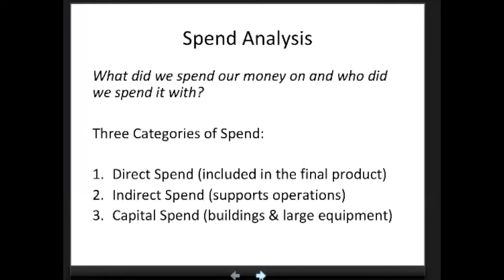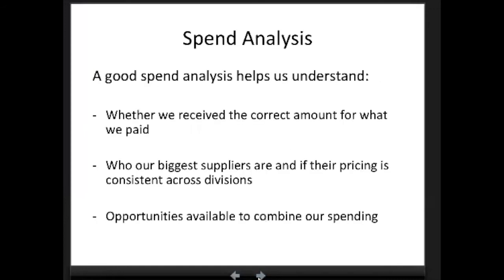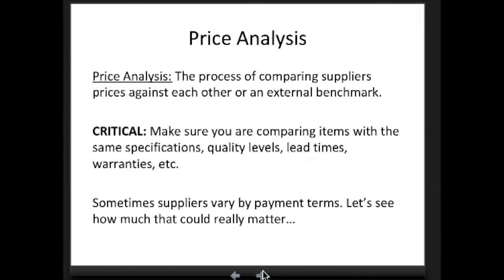So we talked about spend analysis a little bit, in other words, where we are trying to see for the indirect, direct, and capital spend, whether we are receiving the correct amount for what we paid, who are our biggest supplier, opportunities for combining spend, etc. Price analysis, comparing suppliers and looking at the price against an external benchmark and understanding whether we're getting the right pricing and are we comparing the right kinds of metrics across suppliers, which could include a more multidimensional set of metrics like quality, lead time, warranty, etc.